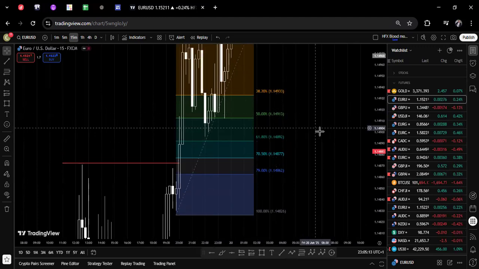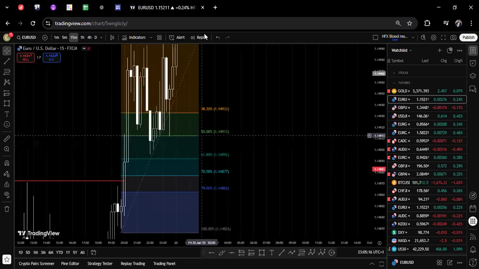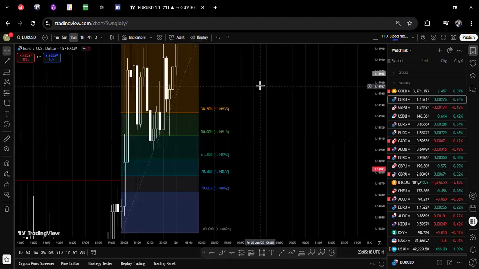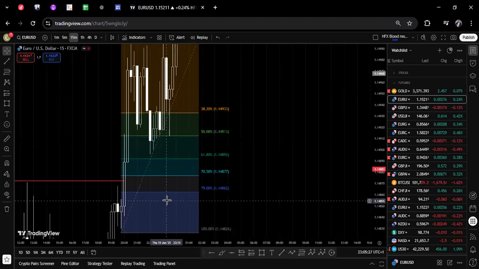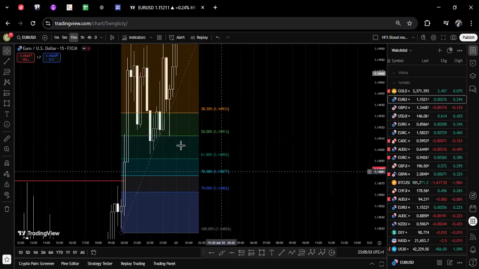Any point above 50%, I call the premium zone, and zones below 50% I call the discount zone. You would like to buy at a discount price, not at a premium price. If I'm to use that, you want to buy at a discount, not the full price of a particular thing. So I'm not interested in any points here.